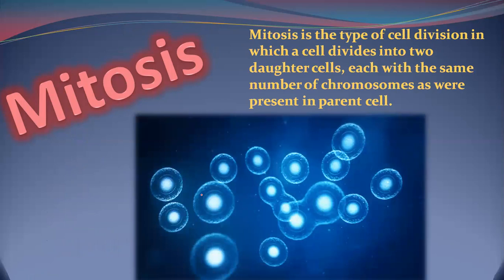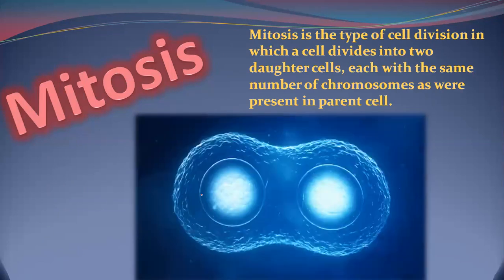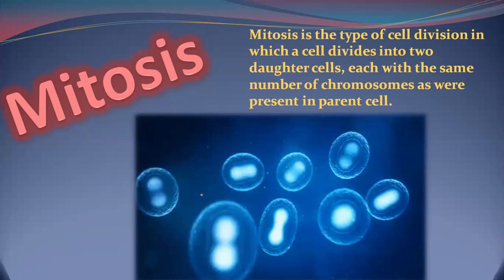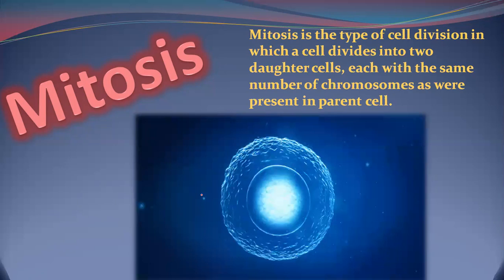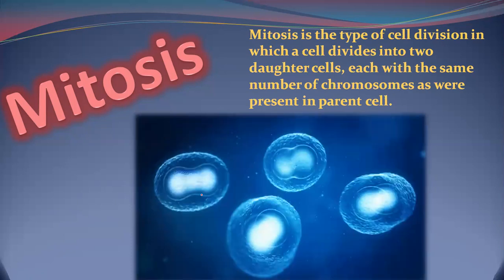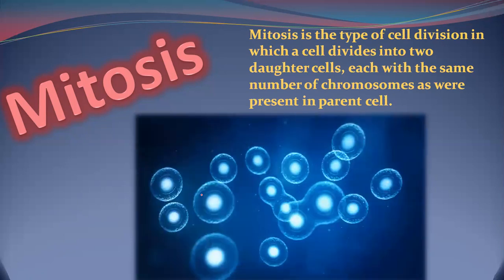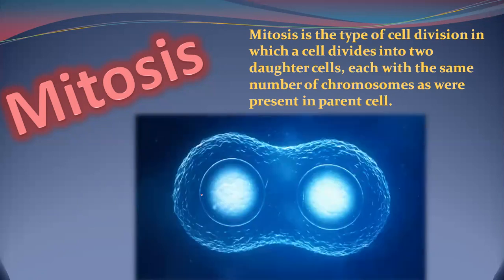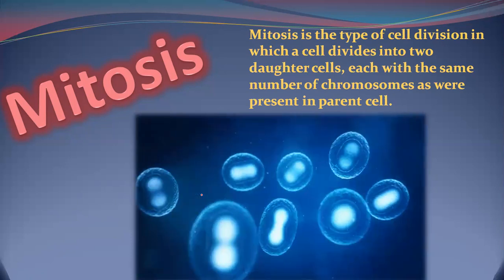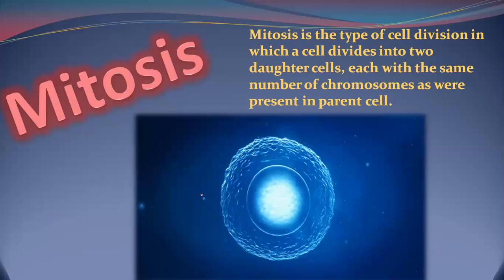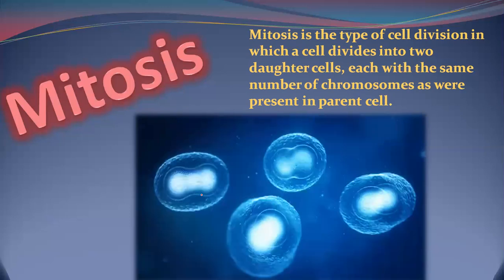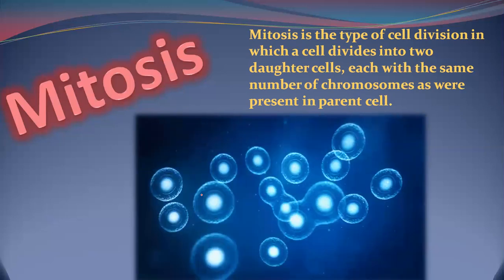First of all we will talk about how mitosis is done and how the cell divides in our whole body. It is going on from before birth, from when the sperm fertilizes the egg and the division has started, and up to death the division is a continuous process in every part of the body.